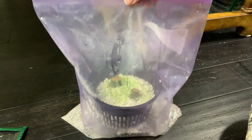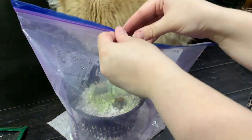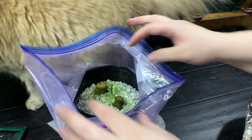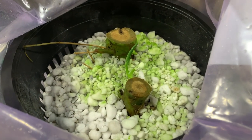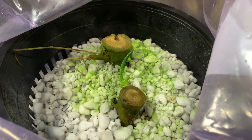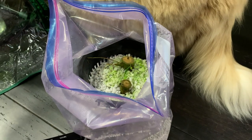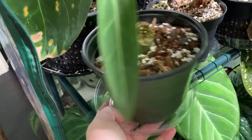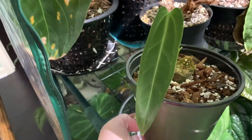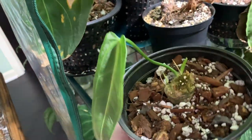Really quickly, I'm going to show you one of my propagations from before. It's sitting in a bag of water, not a saucer, because I just didn't have a saucer at the time. If you see, there's already a new leaf on one of them and there's a growth point on the other one, so it's been pretty successful. The green stuff sitting on the perlite is just algae — nothing bad for the plant, it's perfectly fine. And this is my perlite propagation from my previous perlite video, and you can see she's doing very well transitioning to soil.